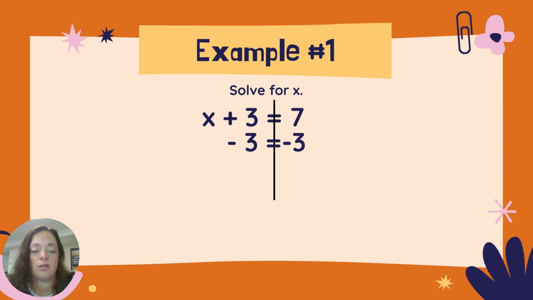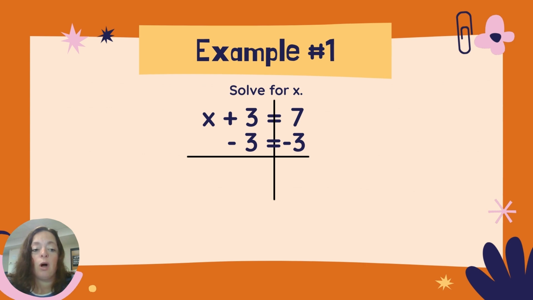So we write minus 3 under the plus 3. That will get rid of it. And that equals minus 3. So we're writing minus 3 on both sides of the equal sign that we write underneath the equation. Make yours look just like this. Then we draw this line across underneath what we've just written. This represents the equal sign, kind of like if you stack up two numbers and add them together, you draw a line underneath to represent the equal sign.